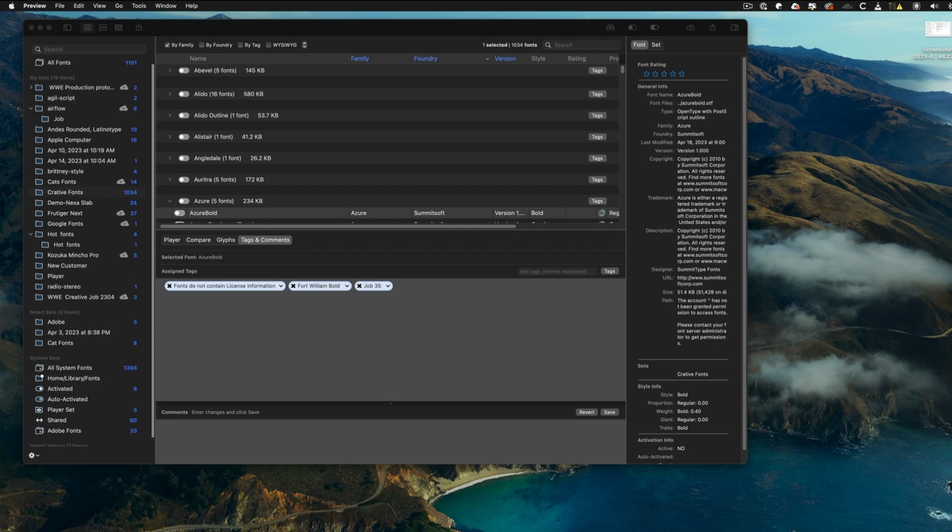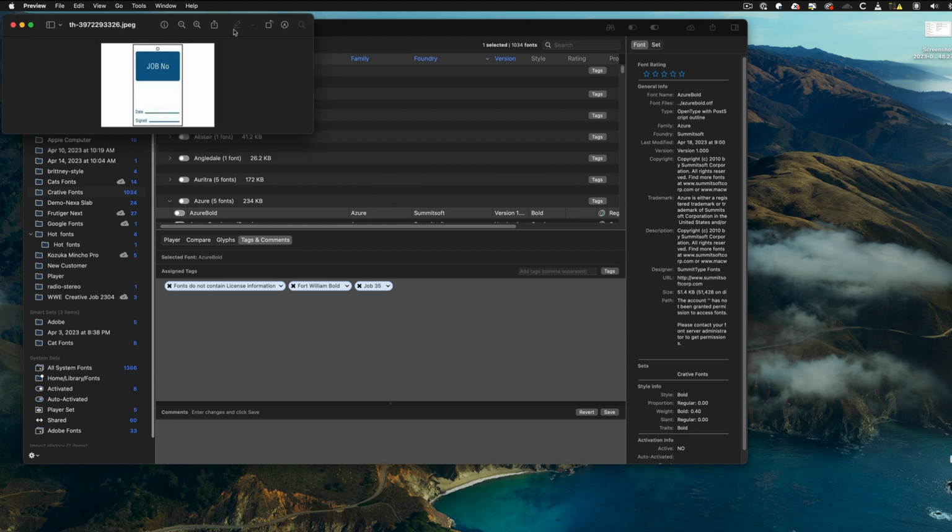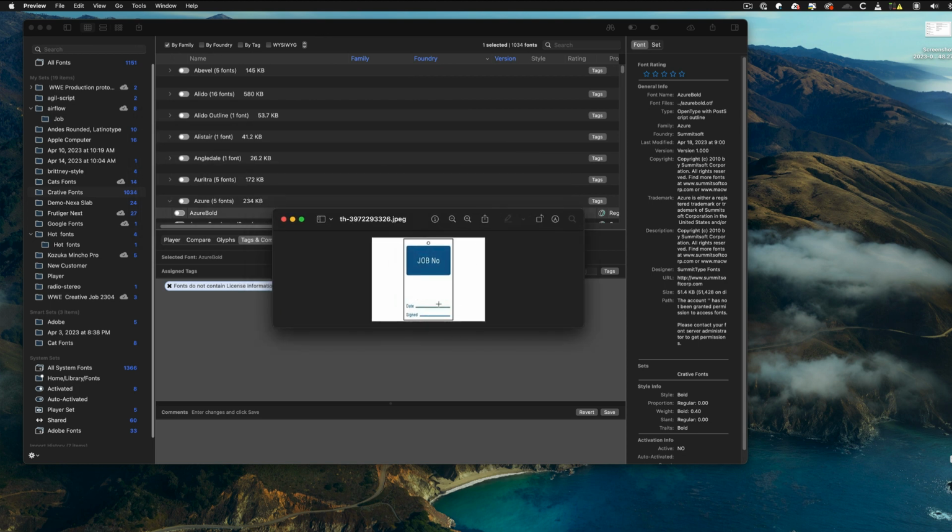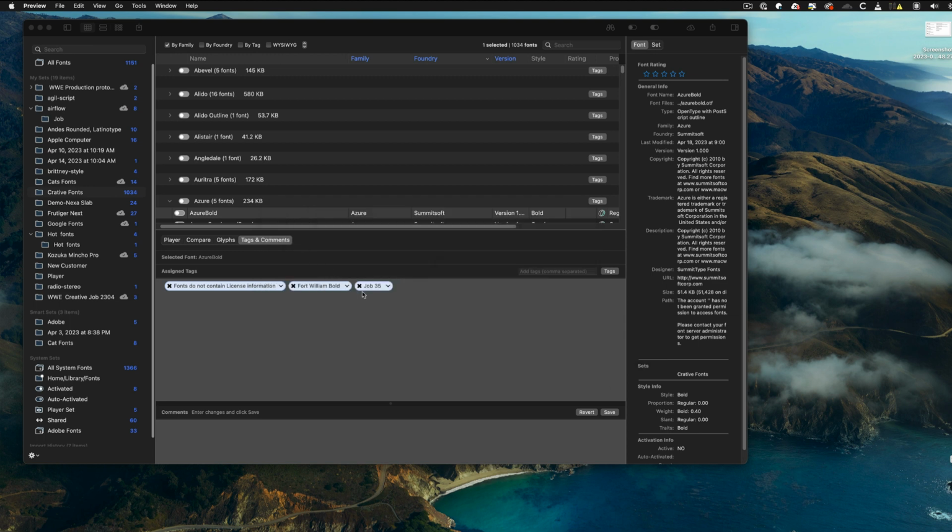Now, there's also things like job numbers, right? We always have the dreaded job number in there, and maybe we need to figure out a way to come up with a job number based on the customer jobs that are recurring all the time. And that makes it easy to make sure that font has that job number assigned to it. Now, there's nothing to say that you can't add more than one job number to this. Maybe it's job 35, maybe it's job 100, maybe it's Coca-Cola, Pepsi, McDonald's, whatever your job might be, or the hometown newsletter. You can add that tag in there for a searching reference.